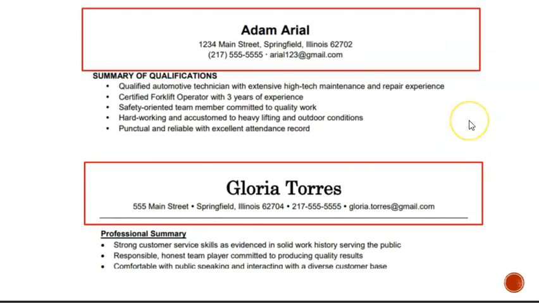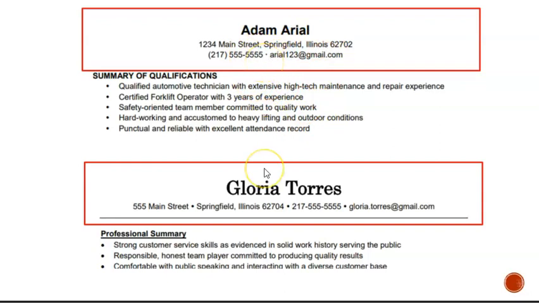At the same time, if you have more experience and you're trying to save space, you may take one of the approaches on this next page. So Adam, Ariel, for example, we've got the address listed on one line and then phone and email on the next. So we're saving a bit of space. Instead of having the street address on its own line, we're spacing that out here. And then same idea here where we have the phone and email simply separated by a bullet point to save some space.